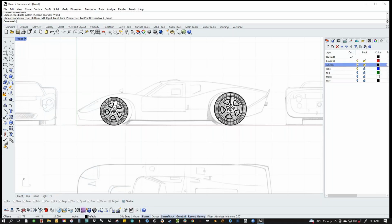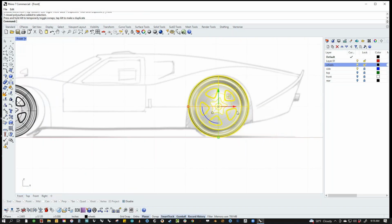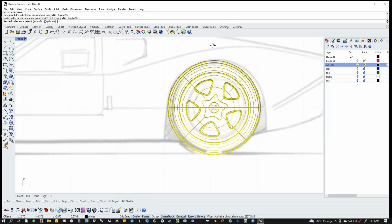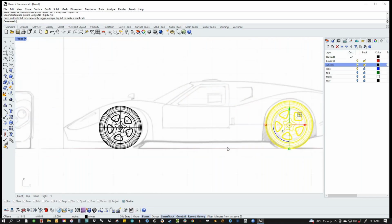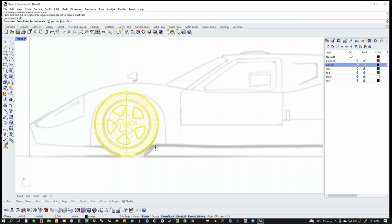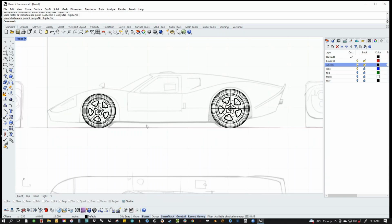I did bring some wheels in. These actually are original wheels from my previous life. And I'm going to just scale these just a little bit. And the other thing, by the way, 64th scale cars are vastly different proportions than real cars in real life. So if you were to scale up a 64th scale car into real size, much like if you scaled up a fashion doll, the wheels would be gigantic, all that kind of stuff.